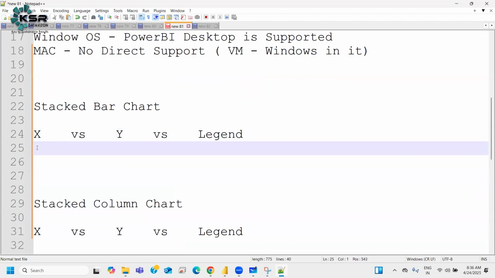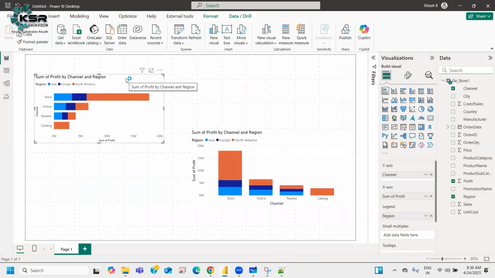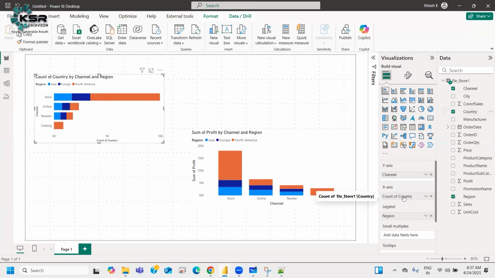So what should be the value in the x-axis for the bar chart? I'll again go back. In the case of the bar chart, which I have highlighted, the x-axis should always be numeric data. So if I remove sum of profit and try to take any categorical data, maybe if I take country, this will automatically take the count of country. Why? Because in the case of a bar chart, the x-axis should always be numeric data.